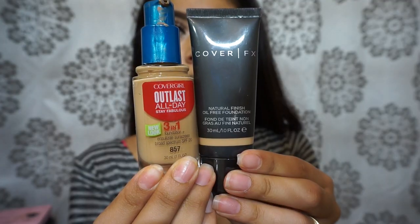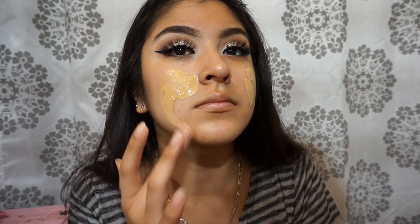Now I'm taking some Mario Badescu Facial Spray, my foundation, the Cover FX Oil-Free Foundation, and the Covergirl Outlast. Everything else is really the same from my foundation routine, which I posted a couple months ago, so I'll link that down below, so I won't go into too much depth.